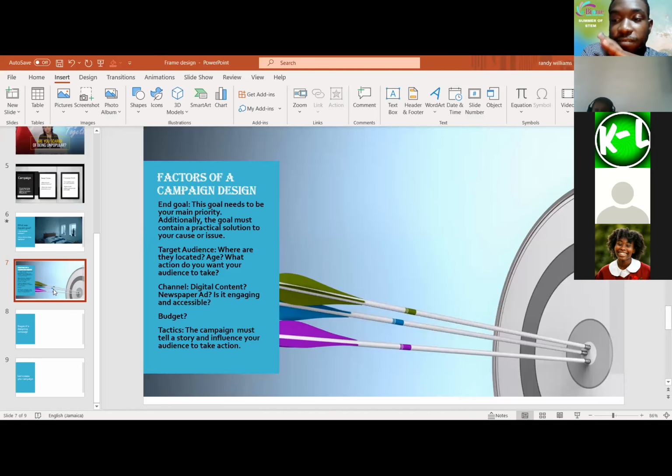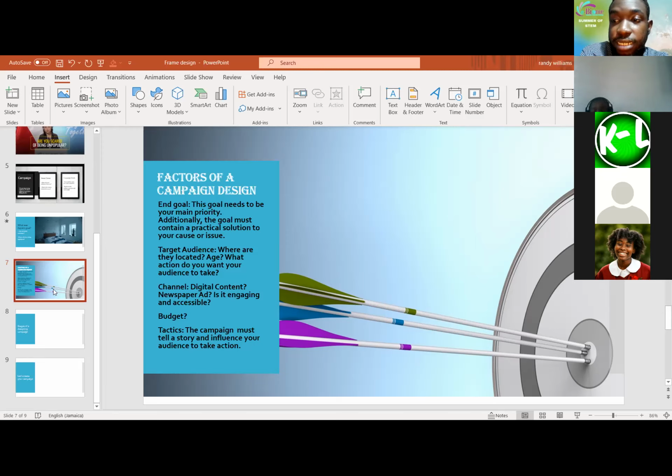So you have to be mindful of who your target audience is, the age of your target audience, and also where they are located, which will determine what channel or medium you'll use for your campaign. For example, certain digital content is usually on Instagram, TikTok, or Twitter.